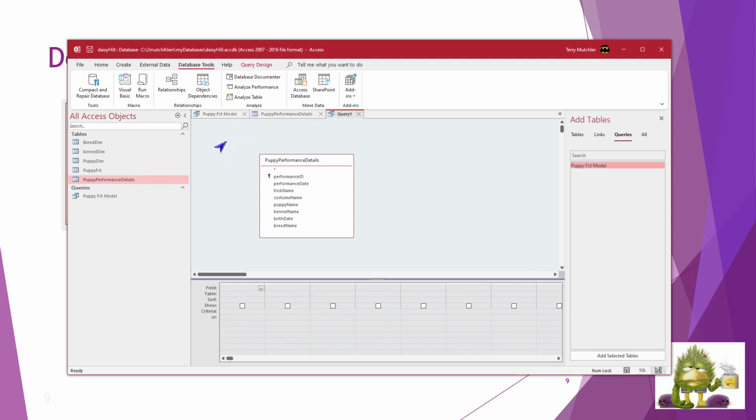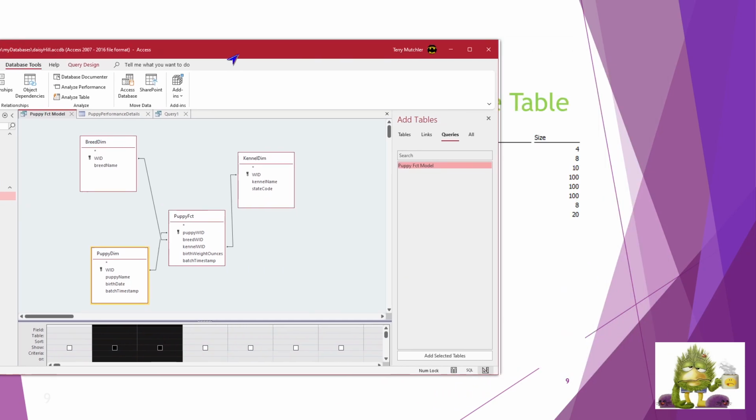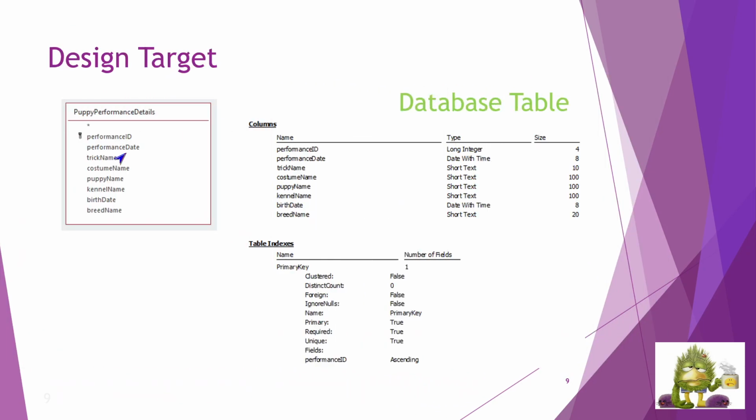If you want to get something more sophisticated, you can go ahead and create a data model for multiple tables, and you can do that through a query. And here I have a query in the designer view. And there you can see I have my tables that are in my data mart, and I've drawn relationships between them. So now I have a pictorial representation of what it is that I'm working on and trying to create as my target. So this is just basically a lightweight data modeling tool as well that you can have access. Most everybody has free access to Access. That's using two words in there at the same time meaning different things.